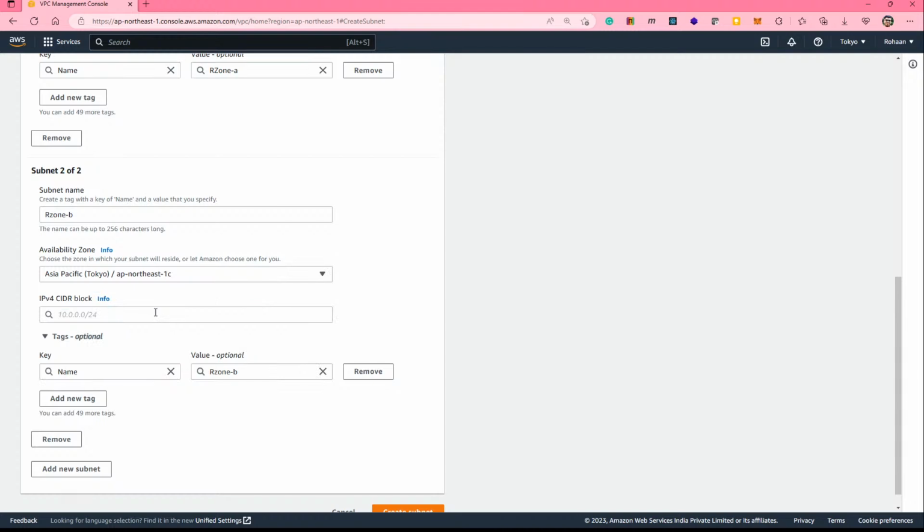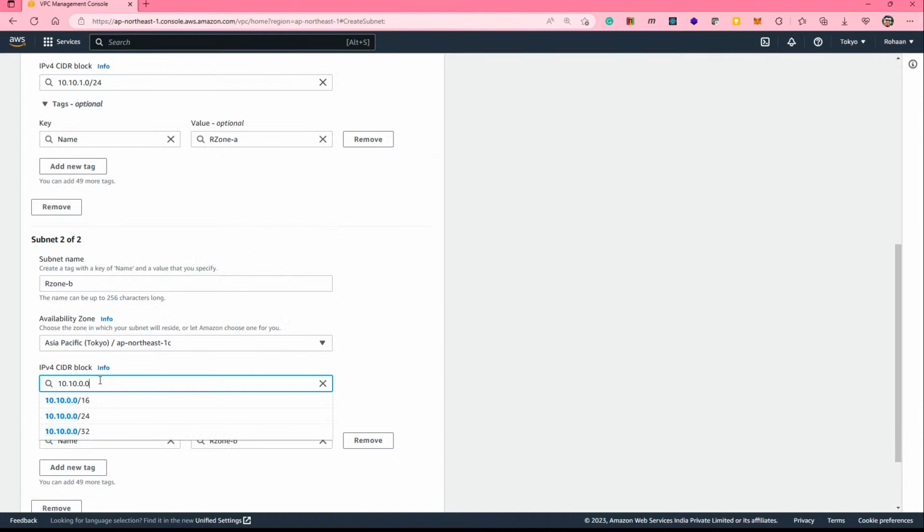For the CIDR block, 10.10.0.0, I have a plenty of IP addresses, but I want to restrict it. I don't necessarily have to use everything. It is up to me what range of IP addresses I want to use. For this subnet I want to use only 10.10.2.0/24.